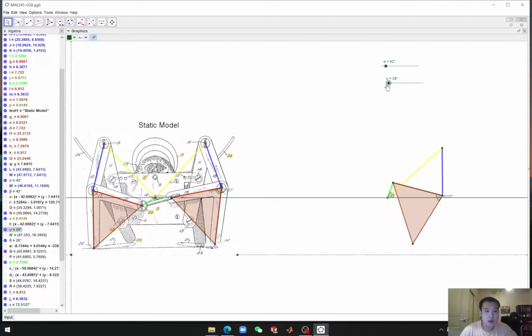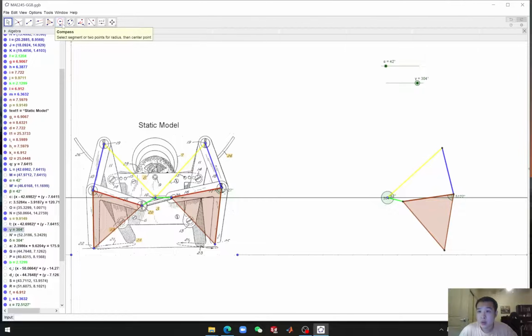So you can see, basically the right side of this walker is constructed. And now we just need to do the same thing for the left side. Oh, we can also show the trajectory of this foot. I'm gonna show how we can show the trajectory. There's a function called, let me see, locus. Yes, this one.